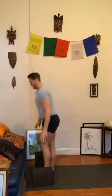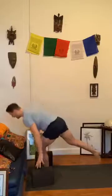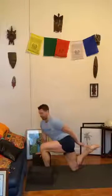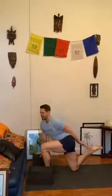Stand up. Switch. Take your left leg back. Come on down to your left knee here. Bend the left knee. Take the hand back. Push. 5, 4. If you don't have yoga blocks, no problem.